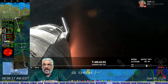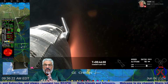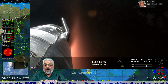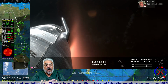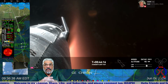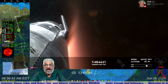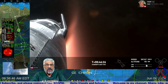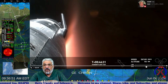I'll lower their volume a little bit. What's happening is the air is hitting the belly of the Starship, so you're getting a good test of the thermal tiles and the coordination and control of the Starship as it re-enters the atmosphere. This is one of the main goals they wanted to do on this flight. If you remember the last flight, the Starship started tumbling and ended up self-destructing. This one seems to be working great. They've already landed the booster in the Gulf of Mexico as if there was a tower there. They were able to bring it in and land it, which is pretty cool.